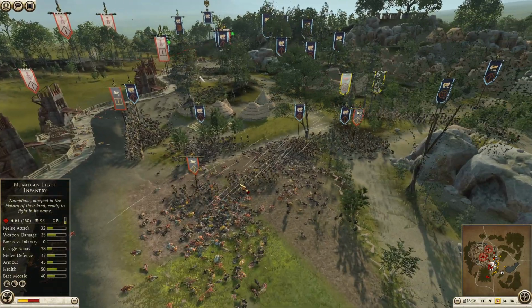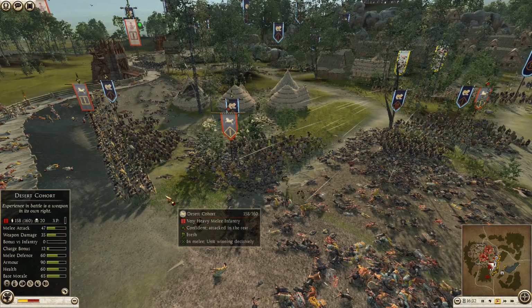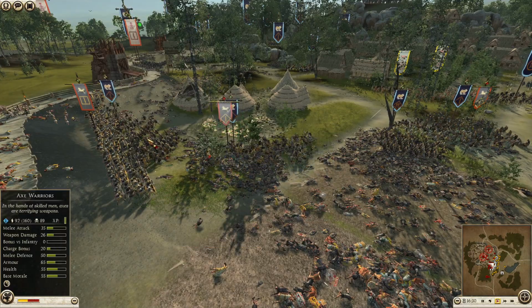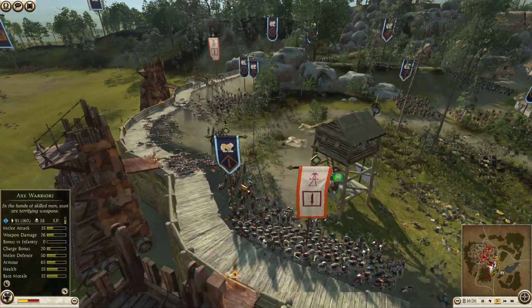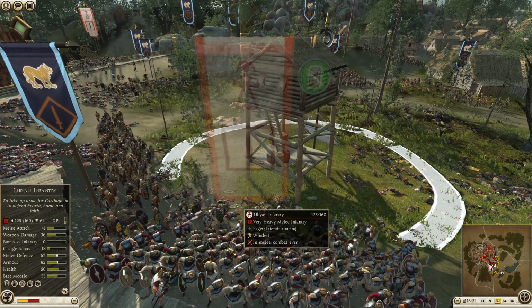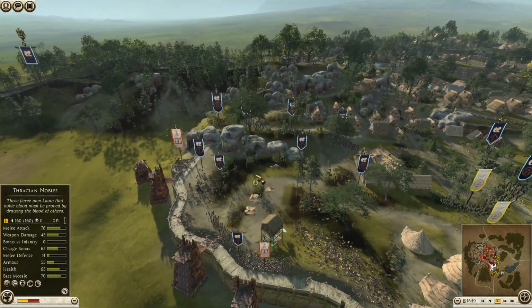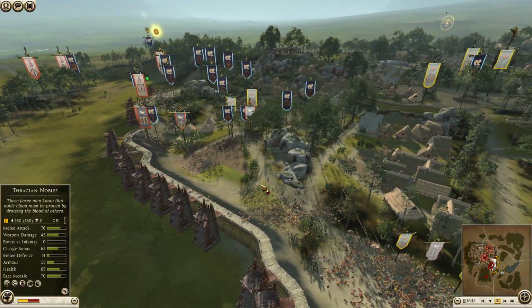Let's just check over here. Shooting these guys, they've been doing a great job, just constant peppering. The Axe Warriors, just a solid unit overall. Very good against armor. Looks like these guys got the wrong way. So as you can see, this is pretty rough for them, and we're only about halfway through the replay.